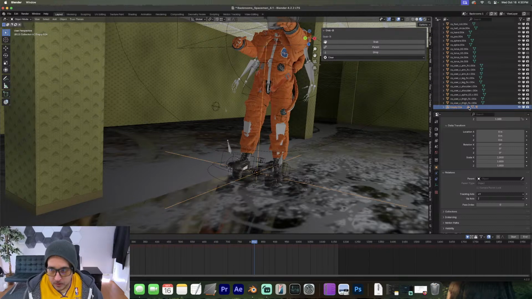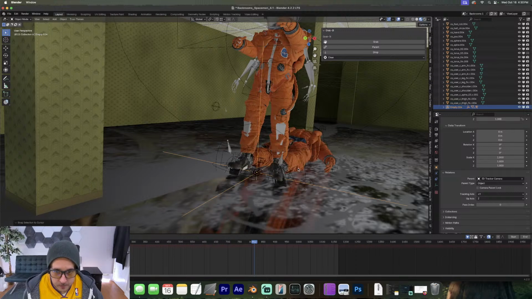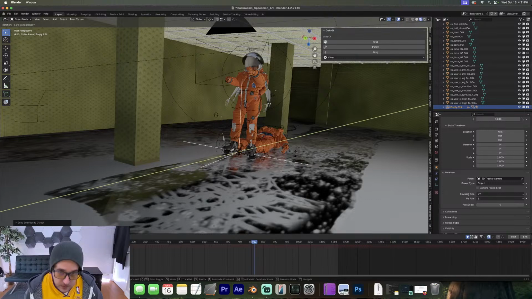Now we need to parent this to the camera. We need to parent this to the 3D camera. We need to snap selection to cursor. And then we need to just realign to where our dude is.